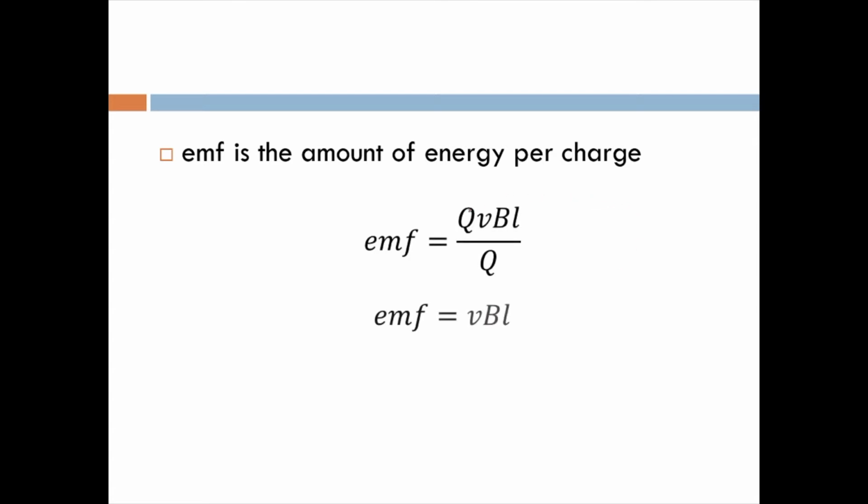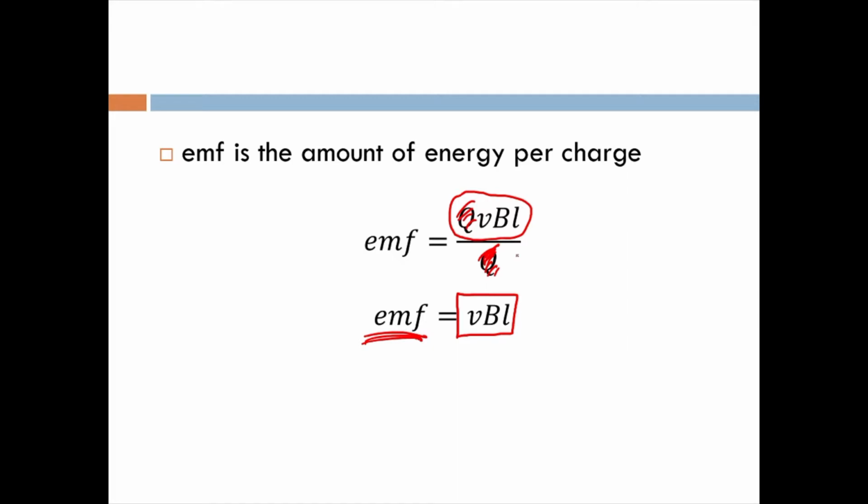And we can do a little bit of clever rearranging, because we know that EMF is just energy per charge, and we can use the energy from the previous equation in place of energy, because they're the same, and we can show that the electromotive force is based on just this. So the charges will cancel out.